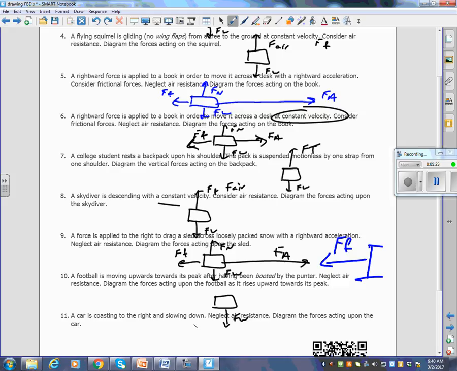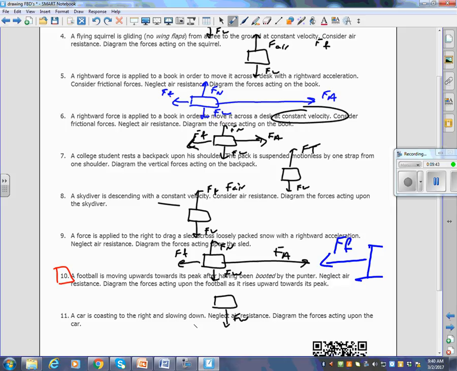Why is it moving? Because objects in motion stay in motion. Right? There is no force. You do not need an arrow showing the direction that it's going. You're only diagramming the forces. This is the key one in the whole segment. So make sure you're aware of that.